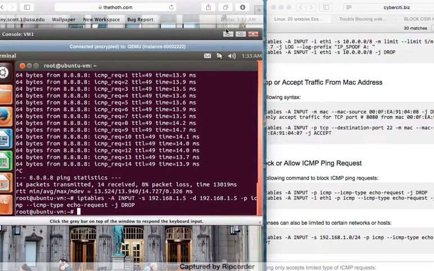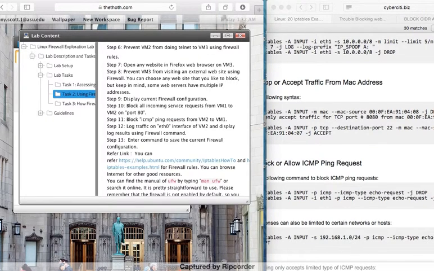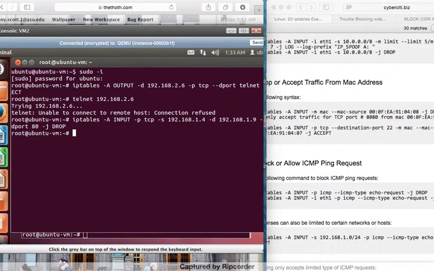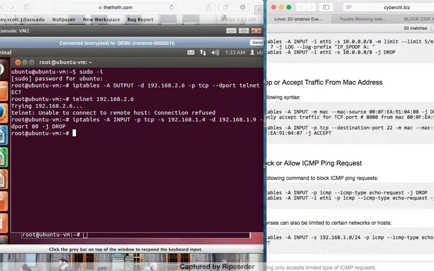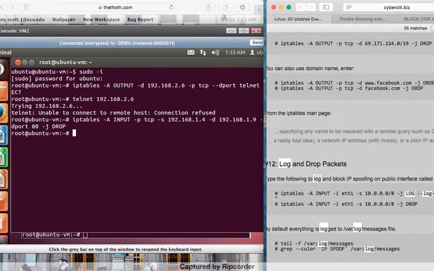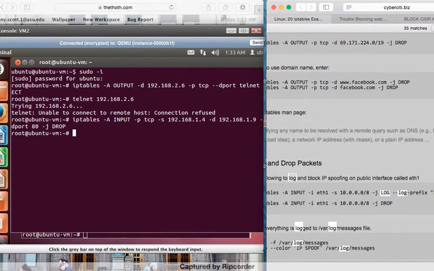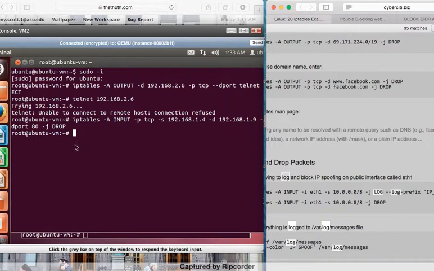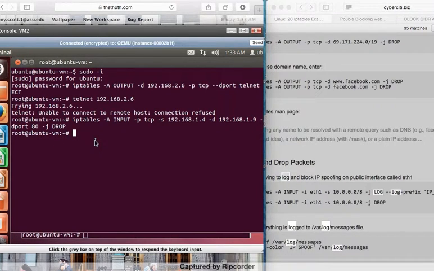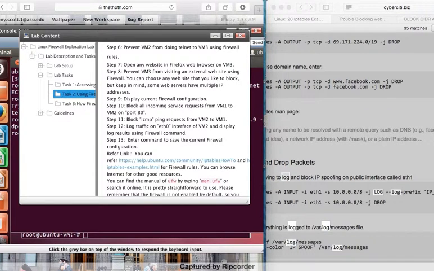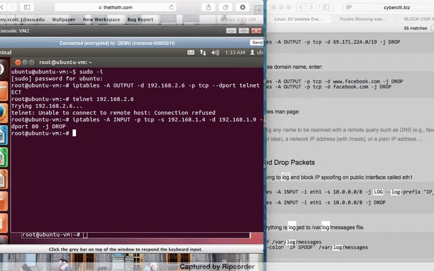So I'll go to VM2. I will find the log results rules to make sure. eth0.